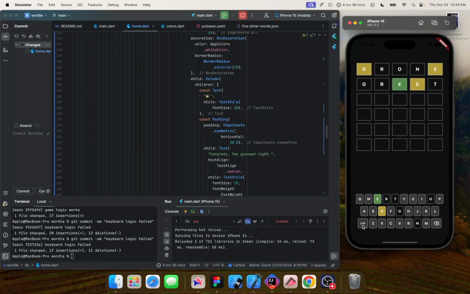All right, so we now know our word has E at the middle index. Okay, hello. All right, so our game works as expected.